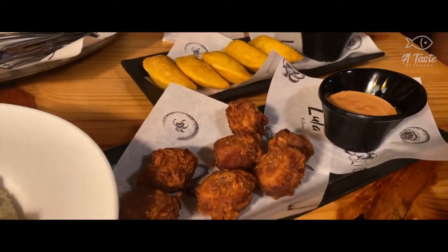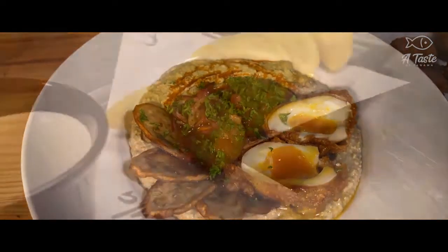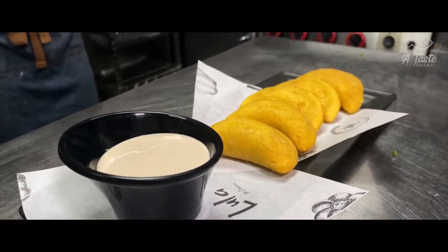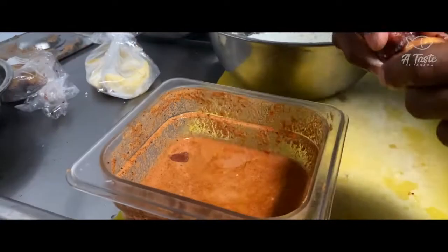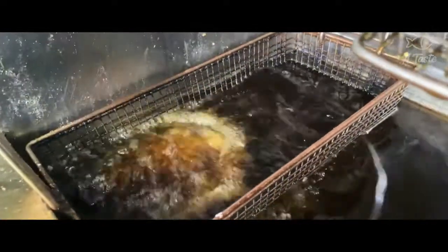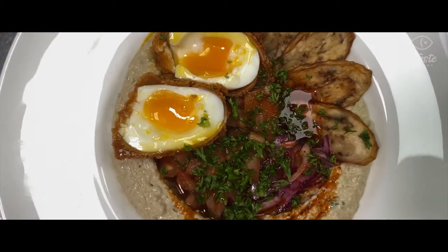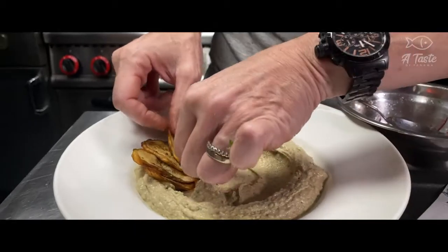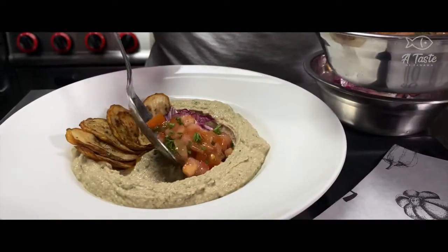Inspired by her family recipes, she serves Israel-inspired street food using local ingredients, like these corn empanadas stuffed with chicken shawarma and dipped in tahini sauce, a sweet plantain cooked in butter, brown sugar, and citrus juice, spiced with cinnamon, then dipped in tempura mix and fried. We end our visit tasting a Middle Eastern favorite, sabiq, served ramen style: a bed of hummus, grilled eggplant, pickled onion, a scotch egg, and pico de gallo.